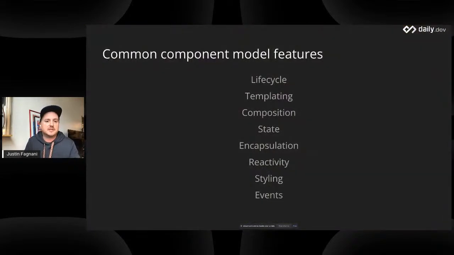These are things like component lifecycles, templating, composition, state. Actually, this list here is things that are common to frameworks, right? Encapsulation, reactivity. Most frameworks these days build these types of features in. And so web components basically tackle a few of these problems and build them into the HTML standard. So web components take on things like lifecycle. And it turns out that most framework lifecycles are very similar. They let you do work when the component is created and mounted and disconnected and updated. And so for the most core lifecycles, you can create a one-to-one mapping between most frameworks like React, Angular, Vue, etc. Web components don't have templating, but we'll just skip ahead to composition.